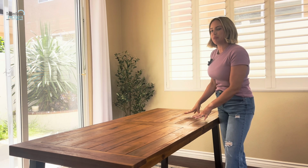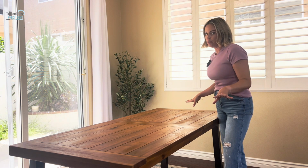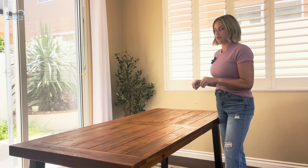Because we're going with a lavender look today, I like to keep the natural hardwood as the base. However, if you want to cover your table with a tablecloth, white or natural, or even a chiffon would be a really good option for this design.